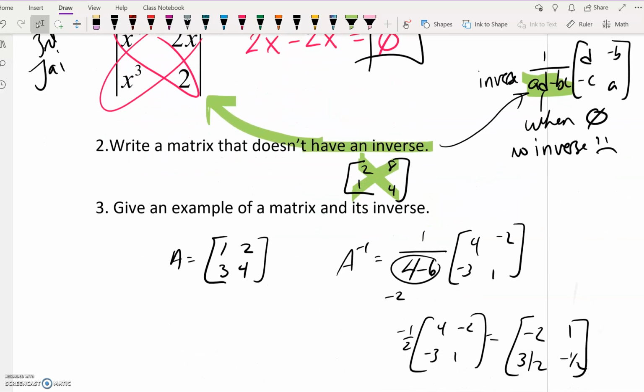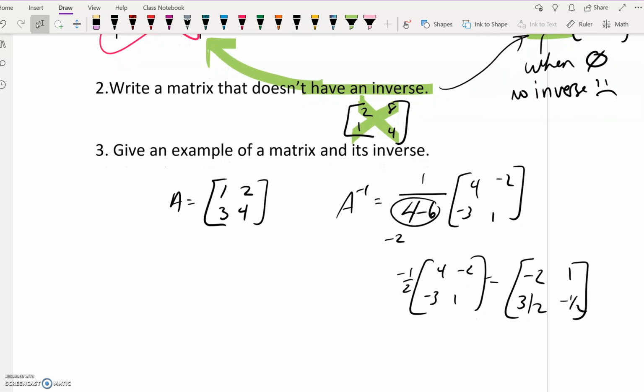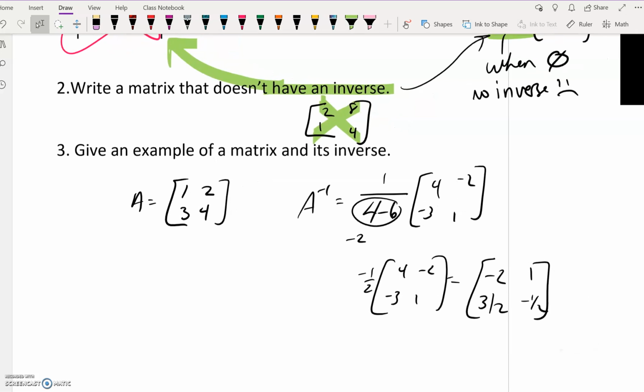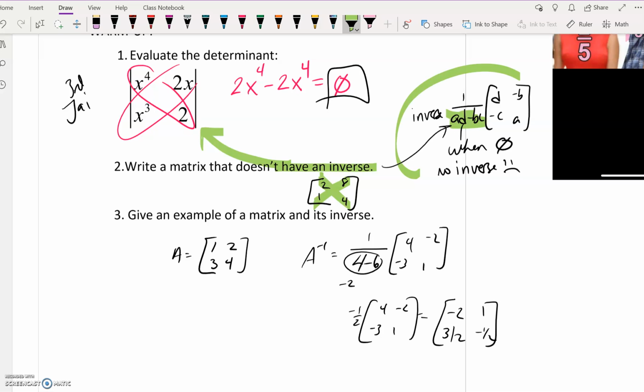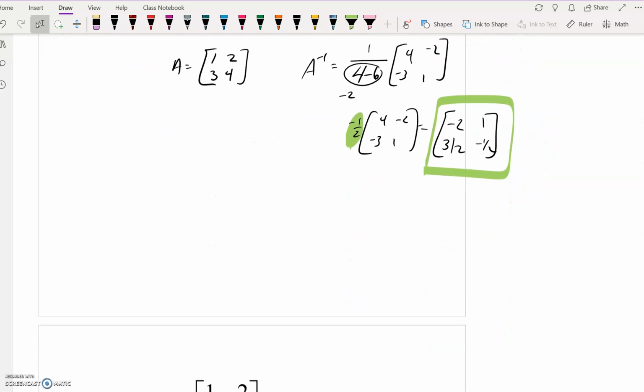And then an example of a matrix and its inverse, Miss Goldenberg was going pretty lazy with this one. Her matrix is 1, 2, 3, 4. So for the inverse, following this step, if we look back up here at the top, there's your inverse formatting. I did 1 over 4 minus 6, which is a negative 2, so it's a negative 1/2. Switched the 1 and the 4, made the 2 and 3 negative or opposite sign of what they used to be. And then I did my scalar multiplication and distributed in my negative 1/2.